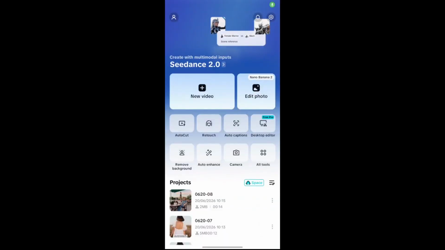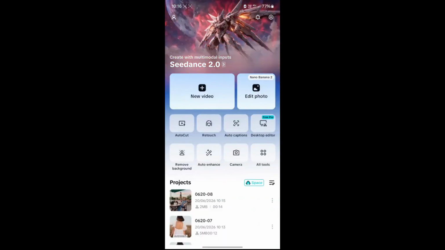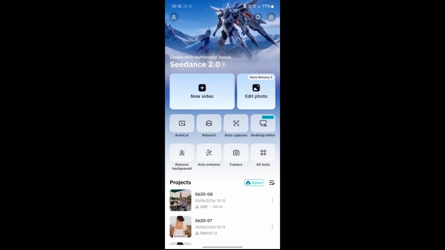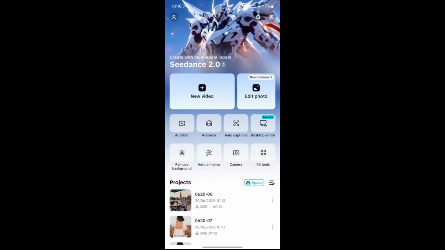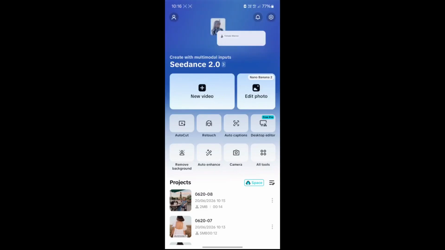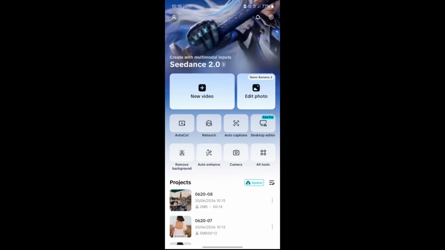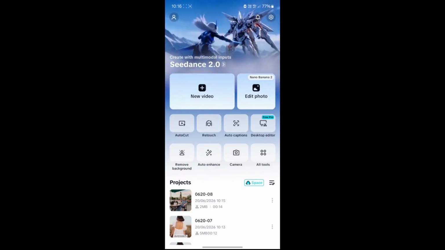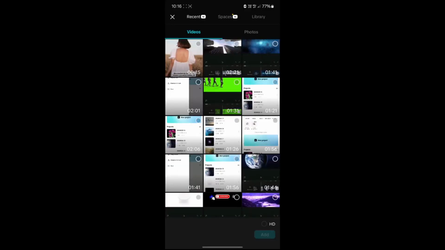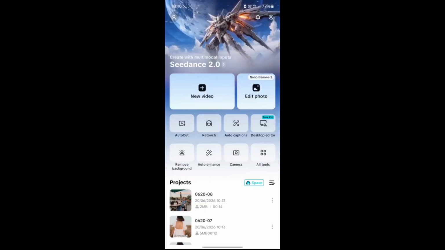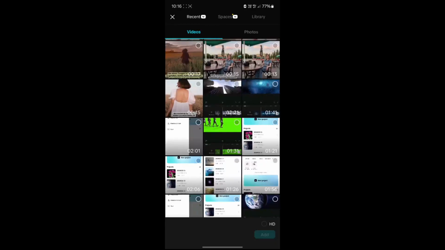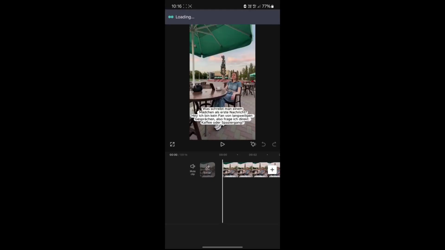Now let me explain how to create zoom in and zoom out animations using AI and CapCut on your phone. This process is simple and fun, allowing you to enhance your videos creatively and effectively. First, let's open your CapCut app and carefully add your chosen video or photo to start the editing process. What do you need, as you see here? Now, let's add your media here.